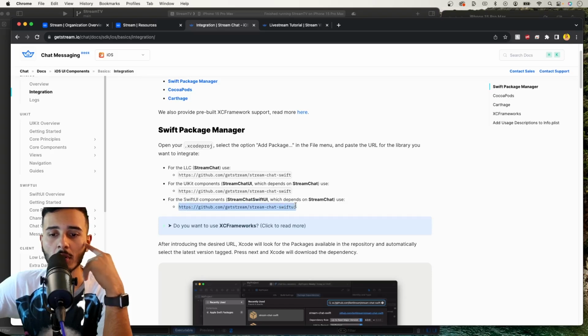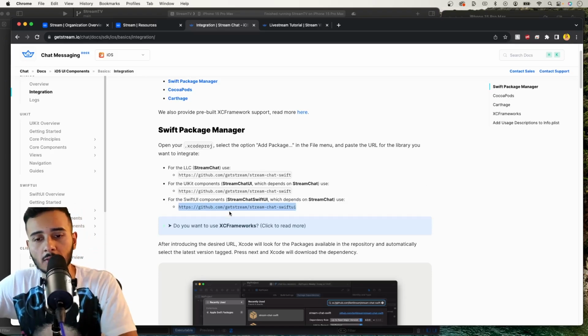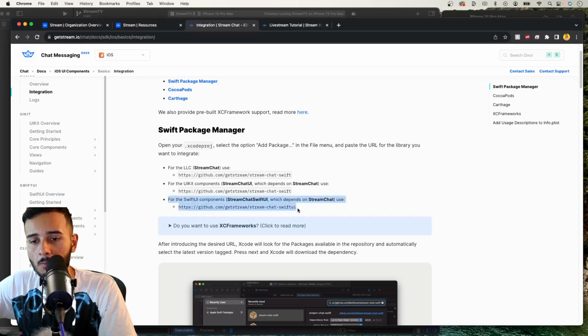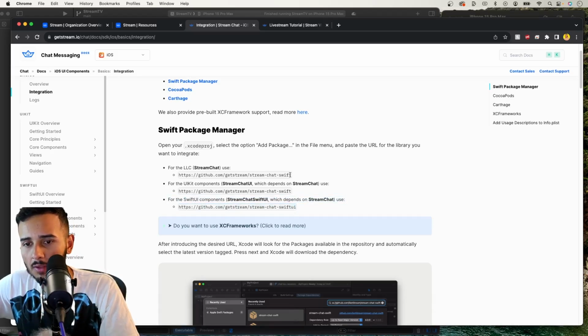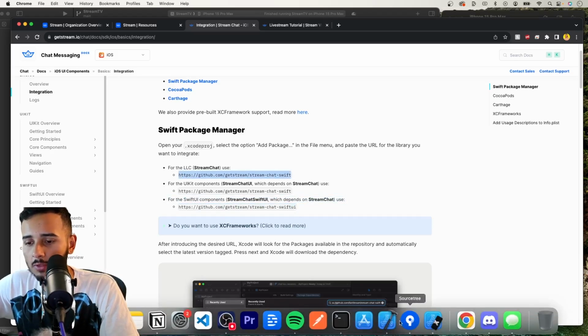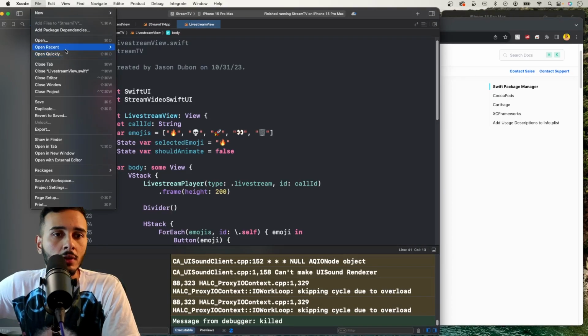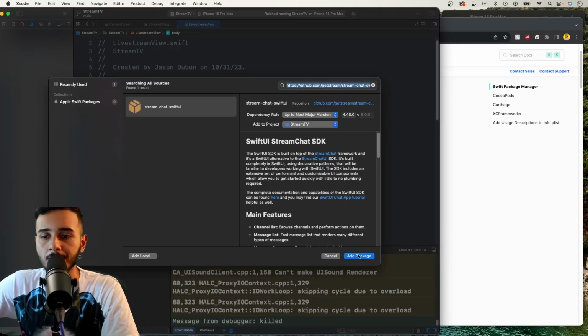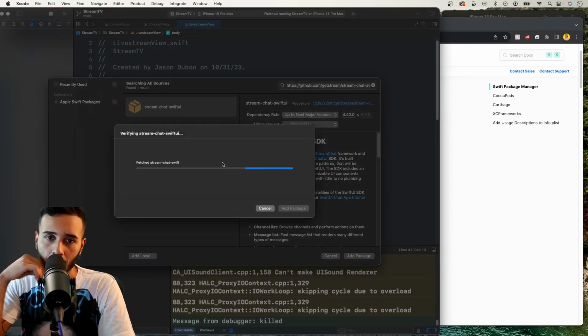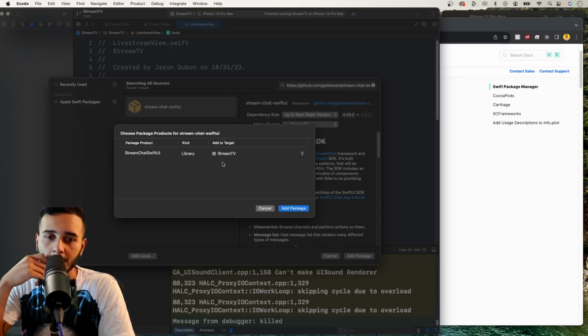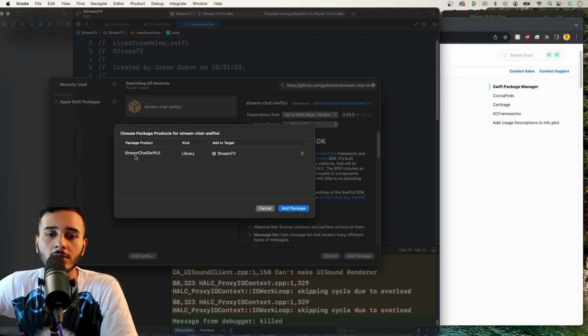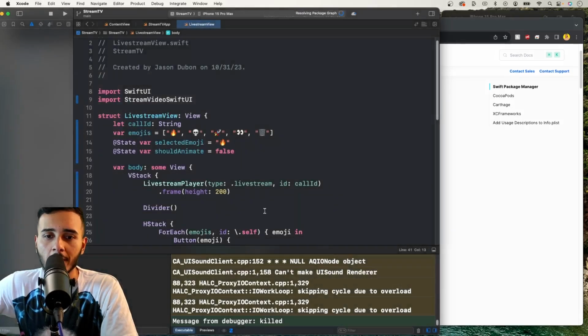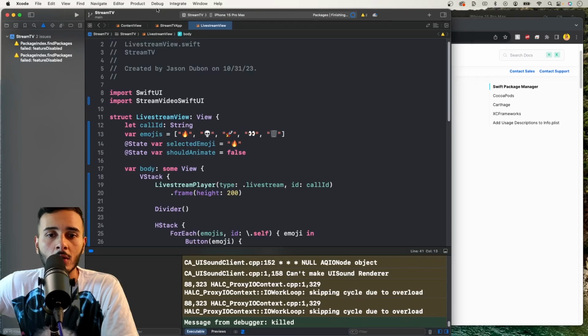Well, I see we're going to be using Stream Chat SwiftUI, so we want to call this one. But I believe if we just import this, it's going to give us the option to bring in the others. Let's go to add package dependency, paste that in here, hit add package because we're gonna need both. So let's try to do this one first and see what options it gives us. Oh yeah, like right here saying Stream Chat SwiftUI if you want to bring it in or not. We do.